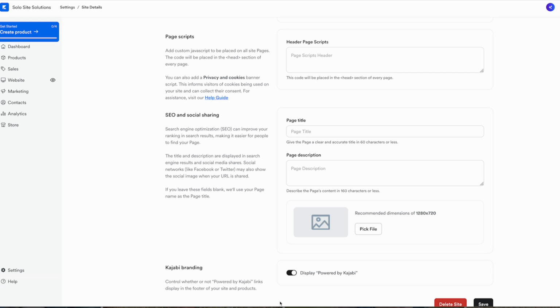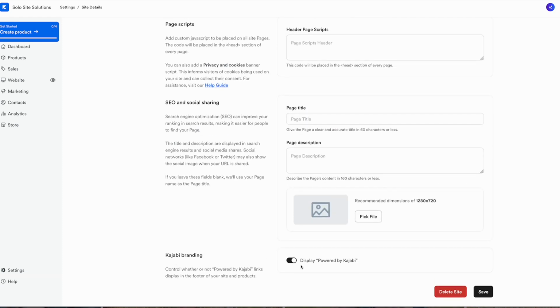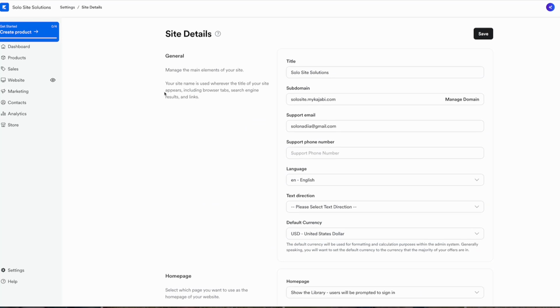Unless you already have a page. If you already had an account, you already have a page, and you want it to be searchable, right? Then you would put in your keywords, your title of your company, and what you do, so the Google understands what to look for. And as far as the Kajabi branding, you can leave it enabled or disable it. If you're on the trial, you are trialing on their medium package or subscription, which is a growth plan. And with growth plan, you are able to either remove the white label, or you can leave it on if you want it to be at the footer on each page.